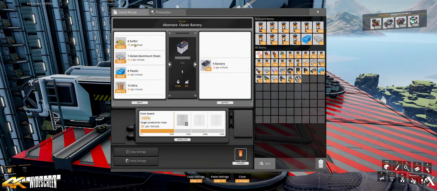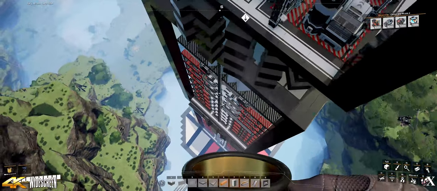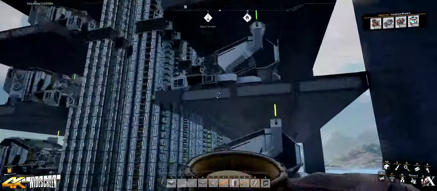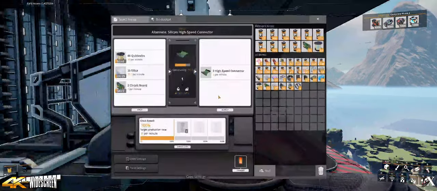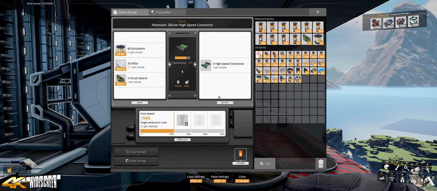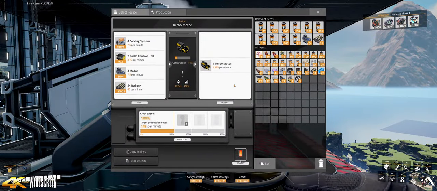All right, batteries. This is what I needed the sulfur for, and I even have it coming in here just fine. I had to move a couple things around so I could get my nice OCD section, but it looks good. We got computers and, of course, high-speed connectors. And last but not least, turbo motors.